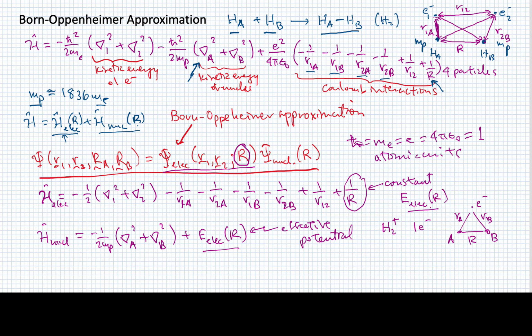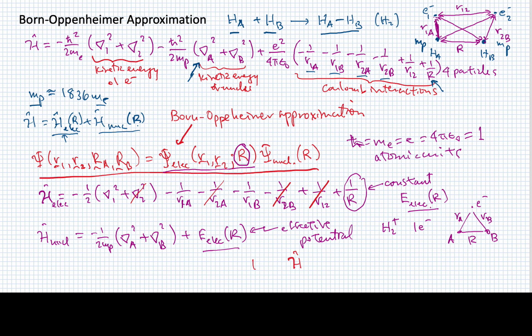So when we do this, this means that the electronic Hamiltonian is going to lose some of the terms that we've added here. For example, we will not need a second kinetic energy term. We will not need the distance of a second electron to the various nuclei. And we will not have a repulsive term between two electrons. So that allows us to deal with a much simpler Hamiltonian.